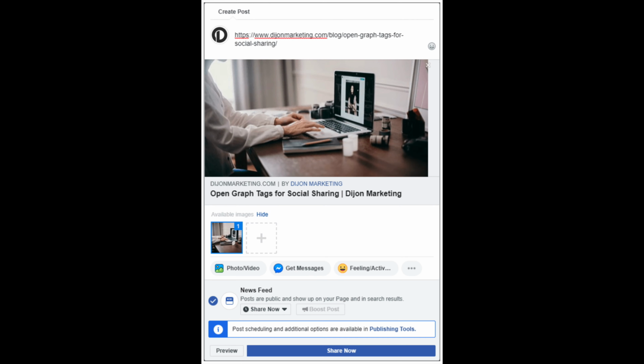Please take a look at this particular image. As you can see here, there's a link up there, which is just HTTPS and some random URL. And down there, the link has an image, and a couple of pieces of metadata, so to say. This is what it looks like when you have the OG image, the OpenGraph image, added to your website.